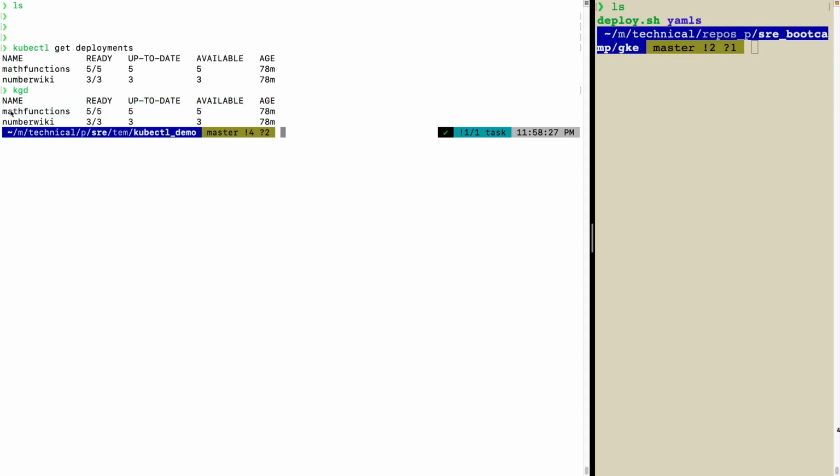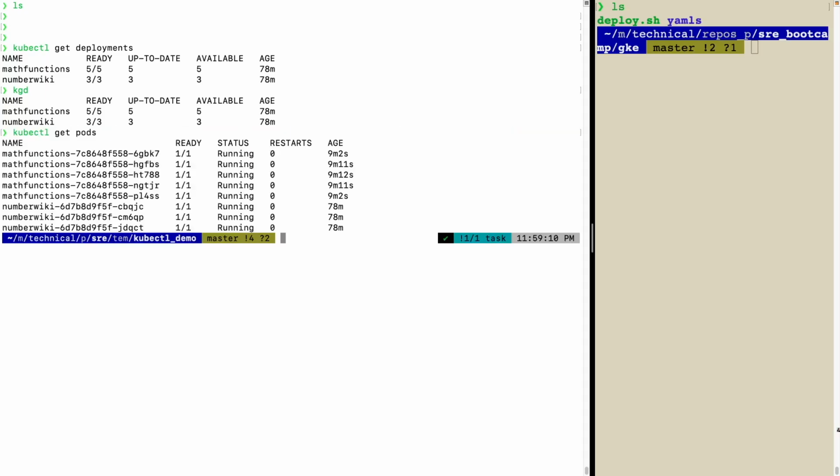Basically, this is telling you math functions has 5 pods running, and all 5 of those 5 are ready and up to date. Available are 5. Everything is going fine. Similarly, NumberWiki has 3 pods running. If I now do a KGP, which is the alias for kubectl get pods, you can very well run kubectl get pods here to get the pods.